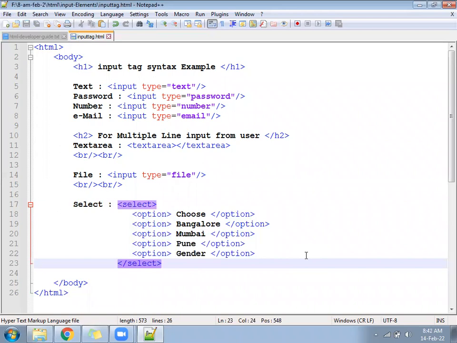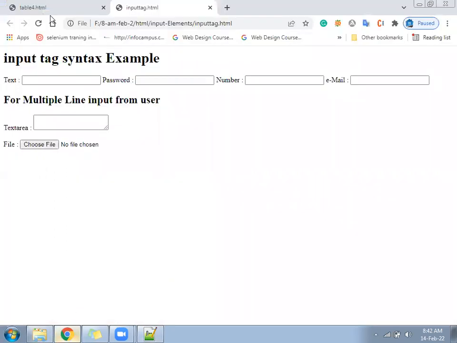In that we'll have multiple options. Okay, multiple select we added.